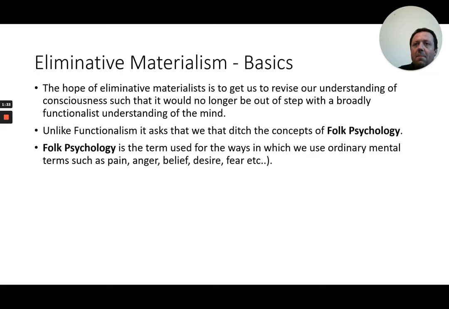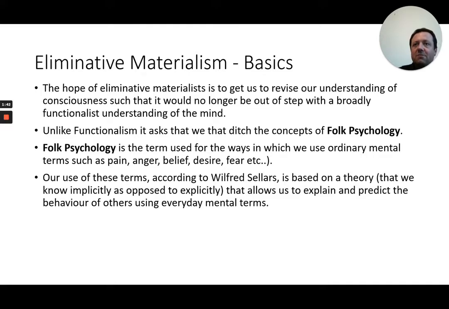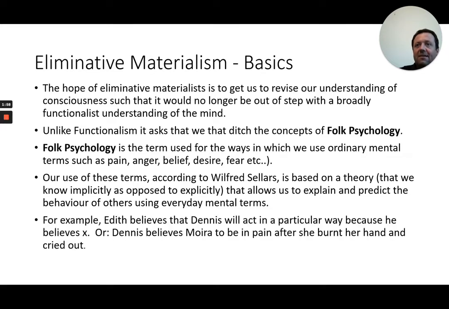Folk psychology amounts to the ways in which we use ordinary mental terms such as pain, anger, belief, desire, fear, and so on. Our use of these terms, according to Wilfrid Sellars, is based on a theory that we know implicitly as opposed to explicitly, that allows us to explain and predict the behavior of others using everyday mental terms. For example, Edith believes that Dennis will act in a particular way because he believes X. So it's kind of like a predictive theory. Right? Or Dennis believes Moira to be in pain after she burnt her hand and cried out.